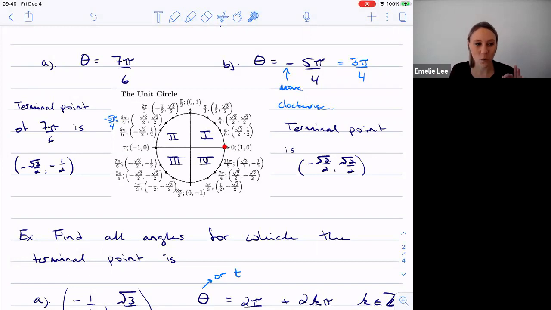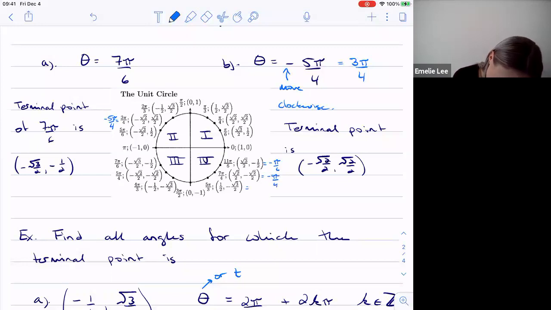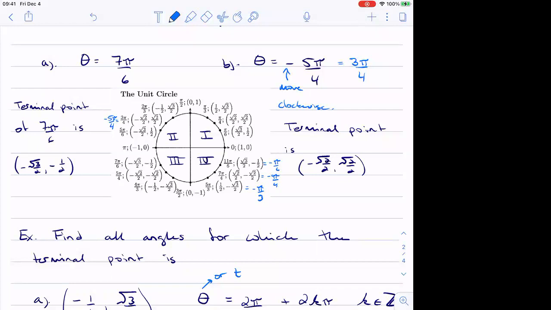But what I did was I moved, because it's negative, right? You're starting here on the x-axis, and then you're moving clockwise because it's negative. And if you ignore this 5 pi over 3 and you kind of flip this top half down, then you're getting to negative pi over 6. So up here, 11 pi over 6 is the same as negative pi over 6. 7 pi over 4 is the same as negative pi over 4. And 5 pi over 3 is the same as negative pi over 3, if you're just moving in the negative direction. Does that make sense?